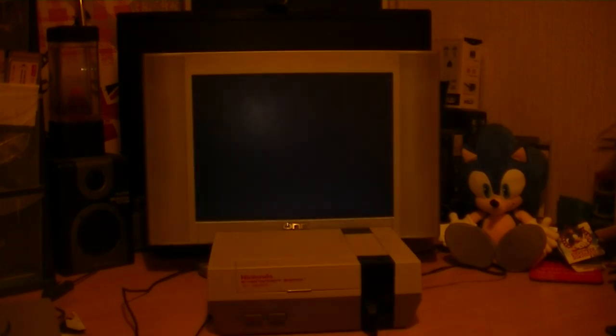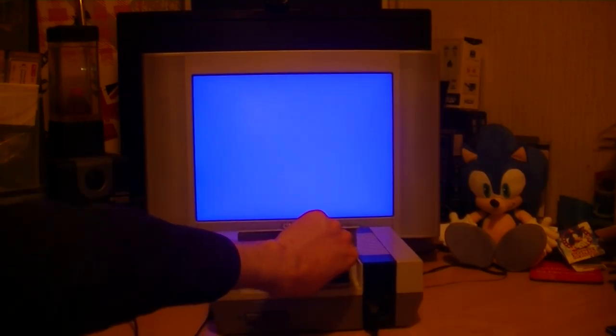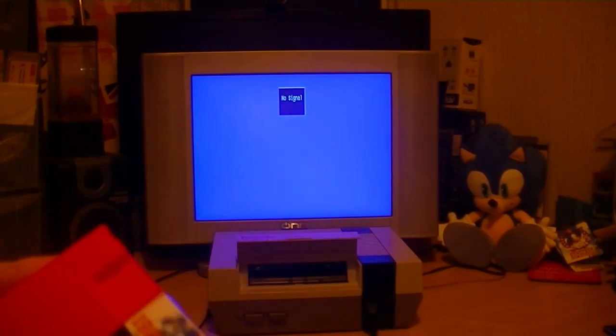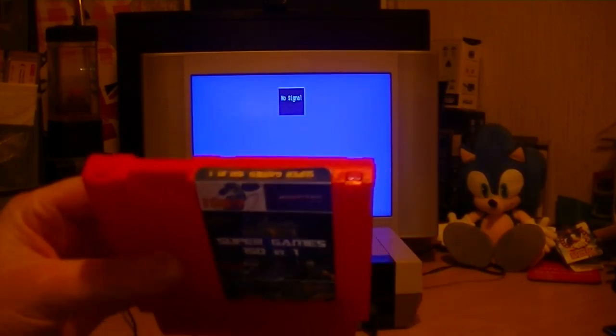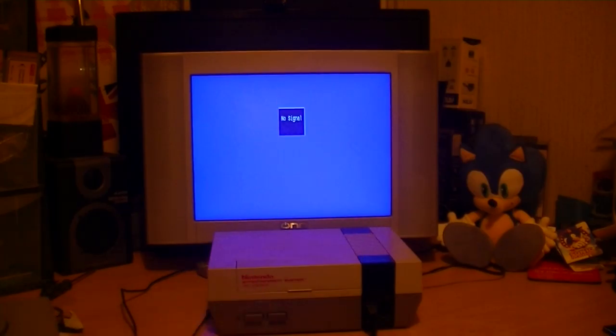Anyway, so that is the Super Games 151 game cartridge from AliExpress. Now at the time of purchasing this, I only paid £11 with free P&P to the UK. It took about 25 days to arrive, so it wasn't the quickest arrival. But yeah, it's from China.